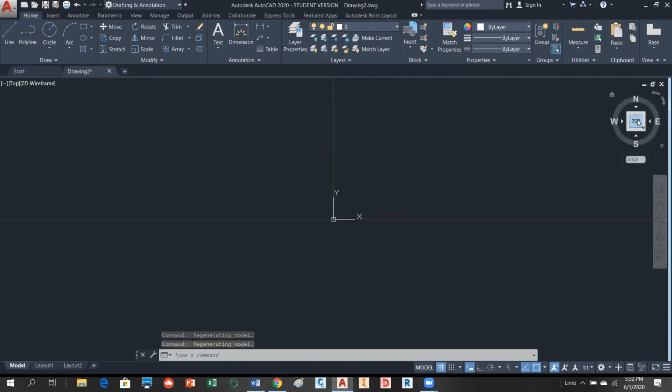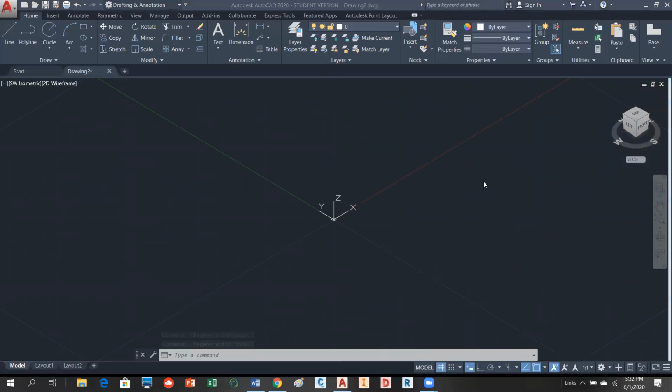And also make sure that it always says Top here. Because if you kick this out, let's see if I can get this to work for me. There. So now I'm in more of a three-dimensional view, okay? And we're going to be working two-dimensionally pretty much always. So I'm going to go ahead and bring that back to Top, okay?